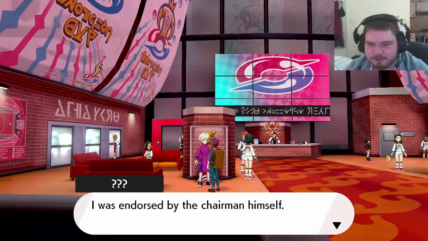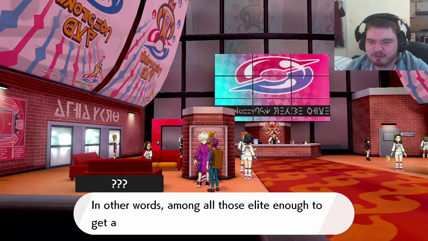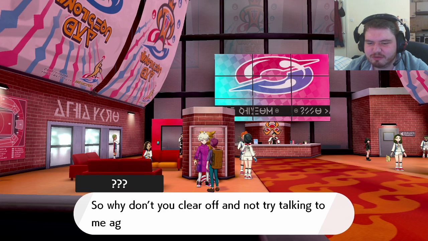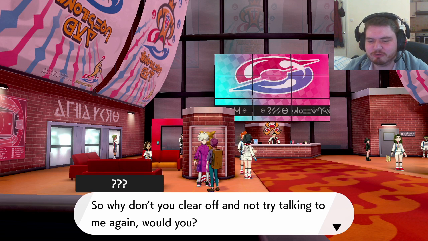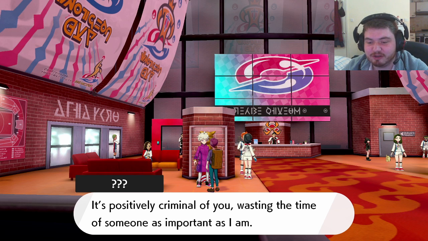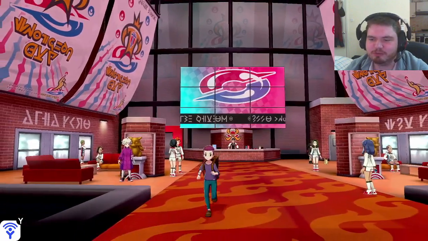I was endorsed by the chairman himself. In other words, among all those elite enough to get an endorsement, I'm the most elite of all. So why don't you clear off and try not talking to me again, would you? It's positively criminal of you, wasting the time of someone as important as I am. What a douchebag. Like, what a straight up douchebag.